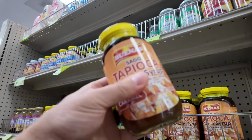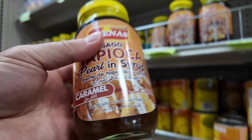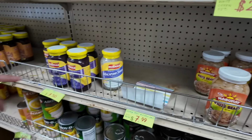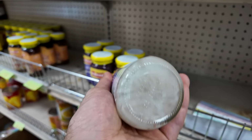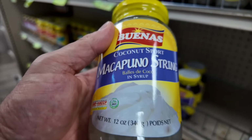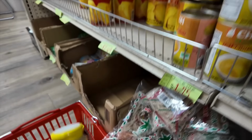Tapioca? There you go. Ooh, ube ice cream. Yes. Definitely gonna get that. We'll get a little bit of this. I also need macapuno. You can put some of those. Okay, cool. What is this? And a coconut string. Is that the same as coconut gel? No, or is that different? Oh, they're different? Okay, cool. Coconut string and the coconut. Okay, thank you. I'll get that too then.